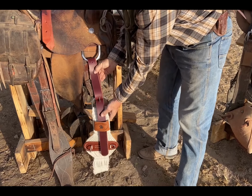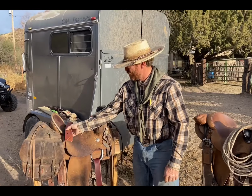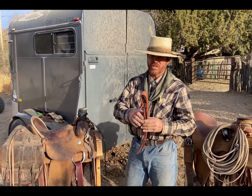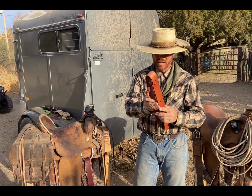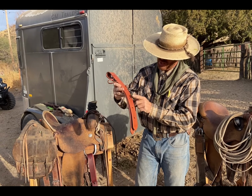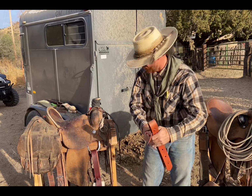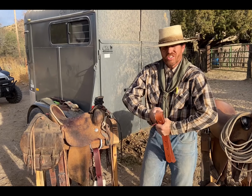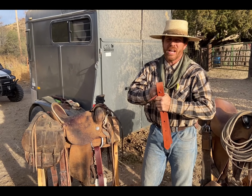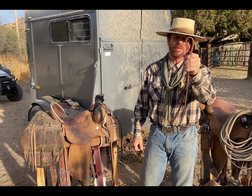Now, you're gonna ask, what is the benefit of a half breed? Well, if you think about the billet strap, if you're just doing simple recreational riding, there's nothing wrong with the billet strap, okay? There's only one, two, three, four settings on this, and you only have a single piece of leather going right over top of the cinch ring. When you cinch it up on a horse, that's a lot of tension, a lot of pressure going on that single piece of leather, okay?